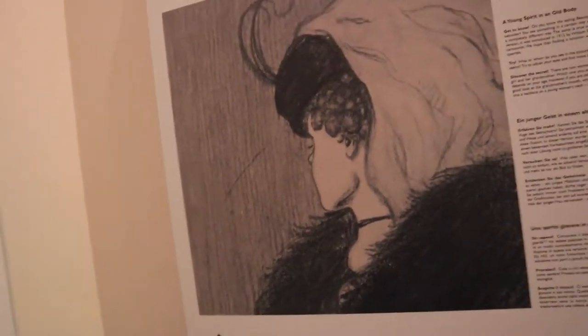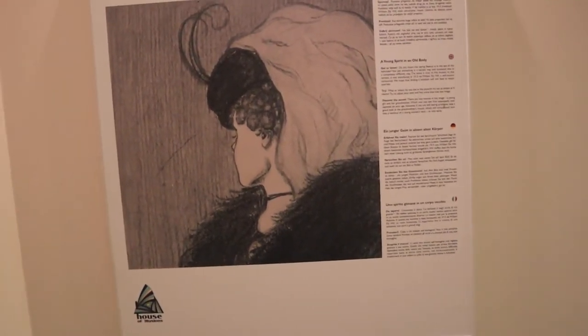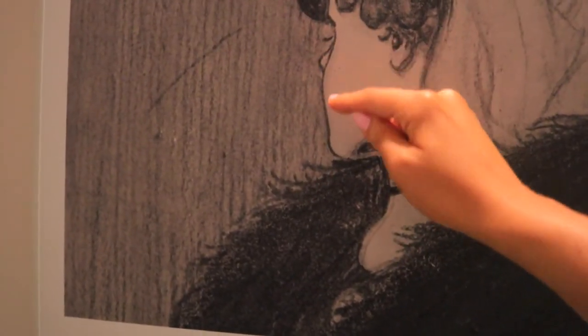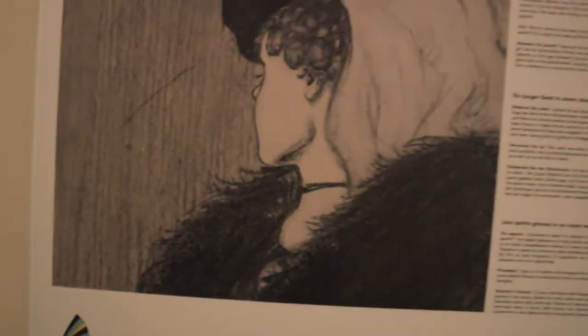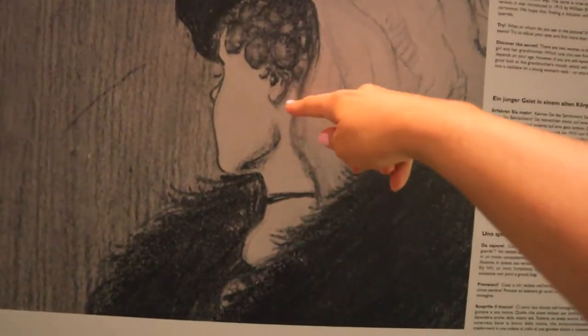So, she hasn't seen this picture before, but I have. So, do you see an old lady or a young lady? An old lady. Do you? Yeah. I can see both because I know both. If you look, there's the eyelash and there's the nose and there's the cheek and the chin, it's a woman looking away like that. Oh yeah. And then the old lady's big nose and the chin and the eye.